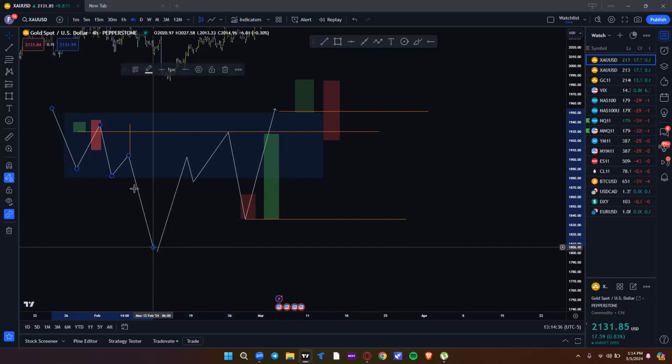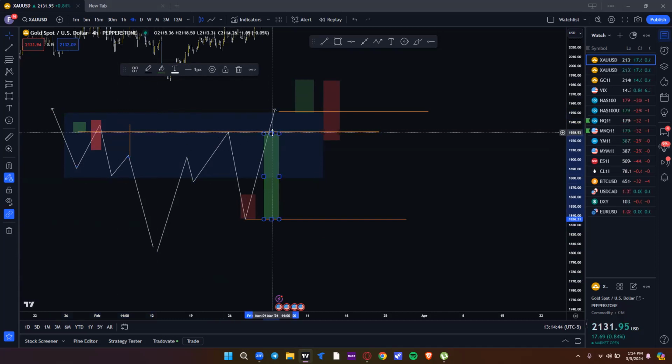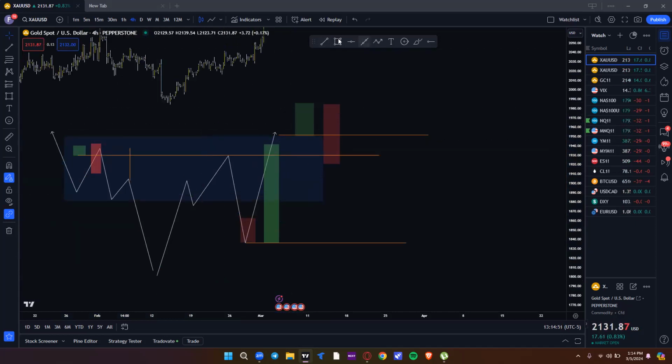Let's expound this a little bit more and say that this level caused a big rejection and caused price to swing for a bit of time. And then at one point, price had to make a decision to break above this, implying that we will see higher pricing. And then let's say price found another key level here, rejected. And upon the rejection, it made the decision to close below this key level. So what this implies is that you will see lower pricing.